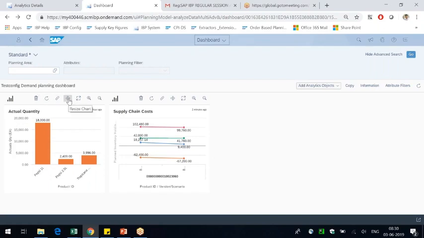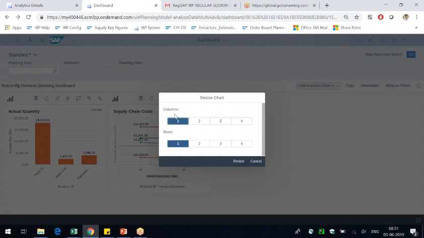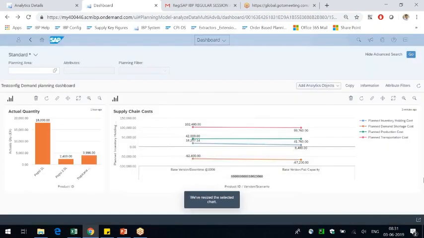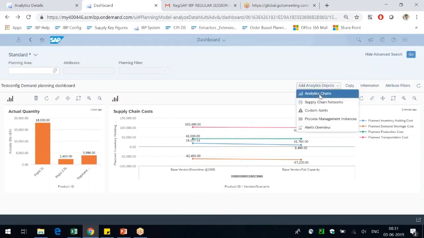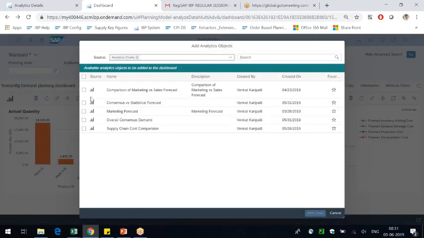So next is resizing. This comes in handy. This is where you beautify it. You resize it by 3 columns and 1 row. So if I click on 3 and click on resize, it will just expand. That's the whole point. Yeah, now they are readable, right? So this is what you do. Also bring me an analytic chart. I'll also bring up that comparison of my.